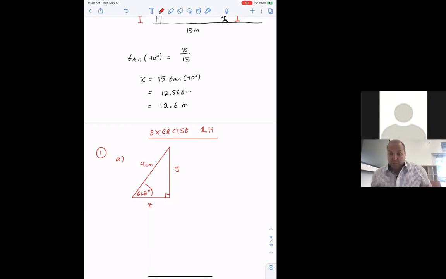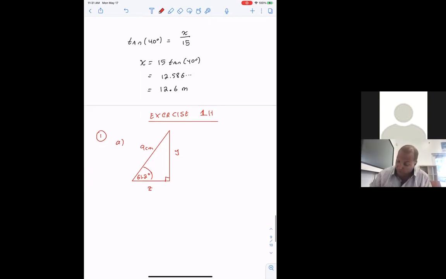So I cannot use the Pythagorean theorem because I do not know two sides. So my only other recourse is to use some trigonometry. What do I want to use? Well, it depends on what you want to solve for first, Y or Z. If you want to solve for Y first, then I'd be using opposite and hypotenuse, so sine is appropriate. If you want to solve for Z first, then I'd be using adjacent and hypotenuse, cosine is appropriate.